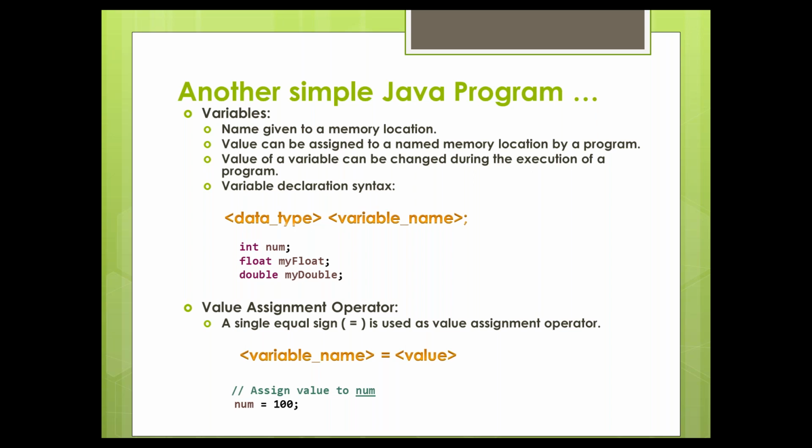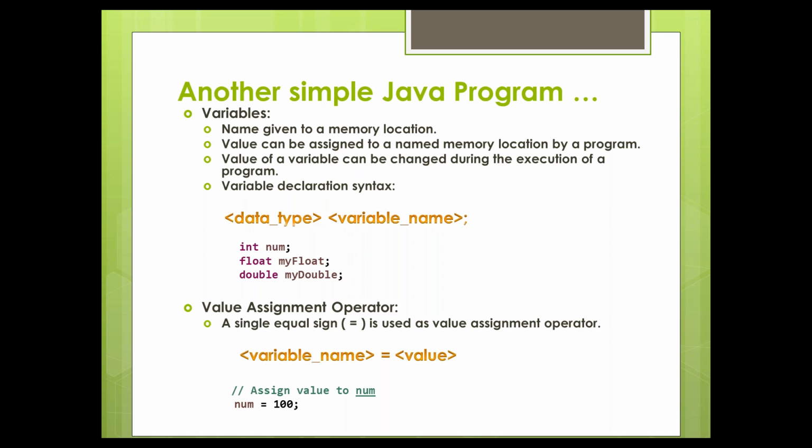So how do you declare a variable? Declaring is nothing but writing a statement saying, okay, this is a variable of this particular type. Type is nothing but a data type. Data type is nothing but the type of your variable. What kind of variable is that? What is the value that you can store in that particular variable?